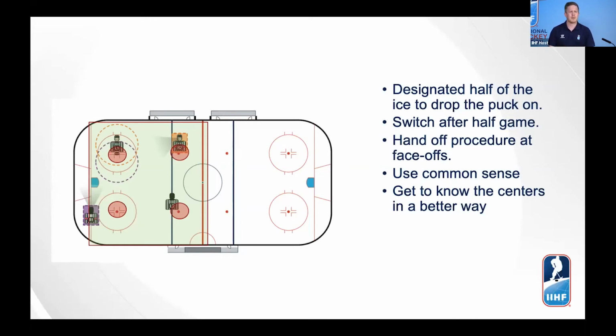This is also something in the switch where we will need to talk about who the strong ones are on the defensive and offensive face-offs, as there might be a difference from what we had in the first half of the game. We now would like to move on to a few video examples that we hope bring a little bit of clarity, especially when it comes to the designated blue line and the designated face-off spot for you as a game official.